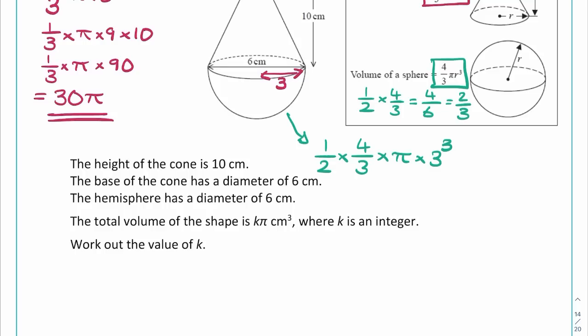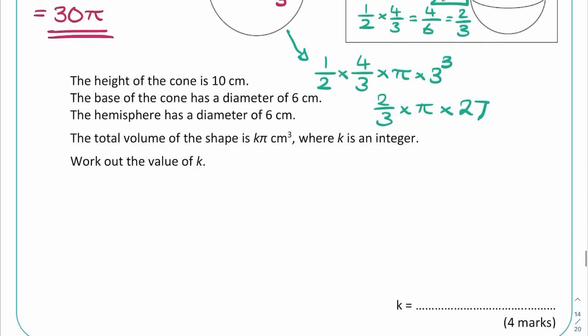So let's change that, so that would be 2/3 times pi multiplied by 3 cubed. 3 times 3 is 9, times 3 again is 27. Okay, still doesn't look overly nice, but 2/3 of 27 isn't too bad. You can work out 1/3 of 27, which would be 9, and 2/3 would be 18. There we go, so 2/3 times 27 is 18, so 18 pi for the volume of the hemisphere.